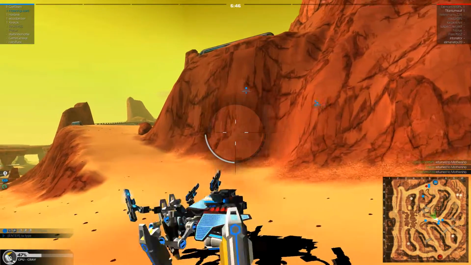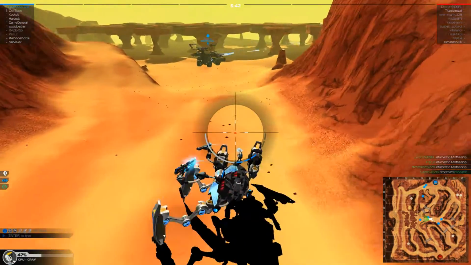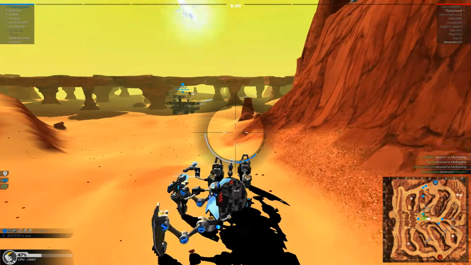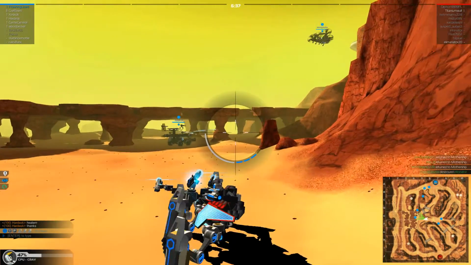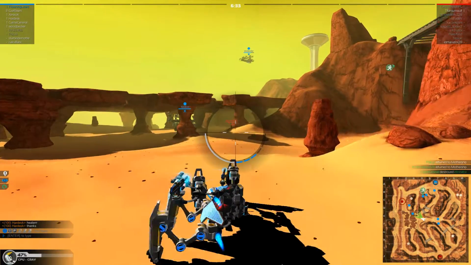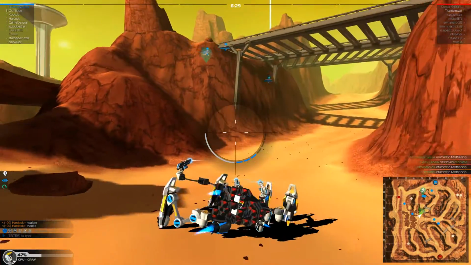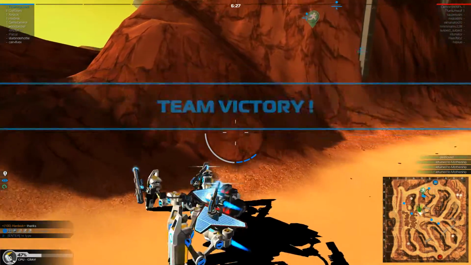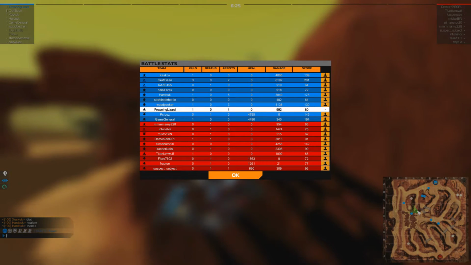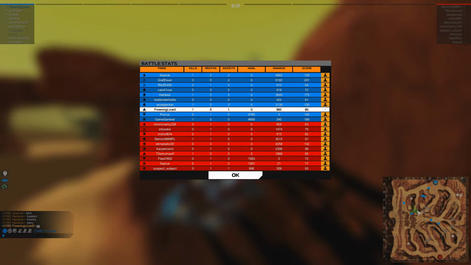The medic is currently over... Why am I walking on my own? I'm not touching anything, guys. I'm just walking. Oh, it's a rail tank. So all that's left. Oh, he's fell down. There's the medic. Yeah, GG. I got 1 kill. I killed the medic. Yay.